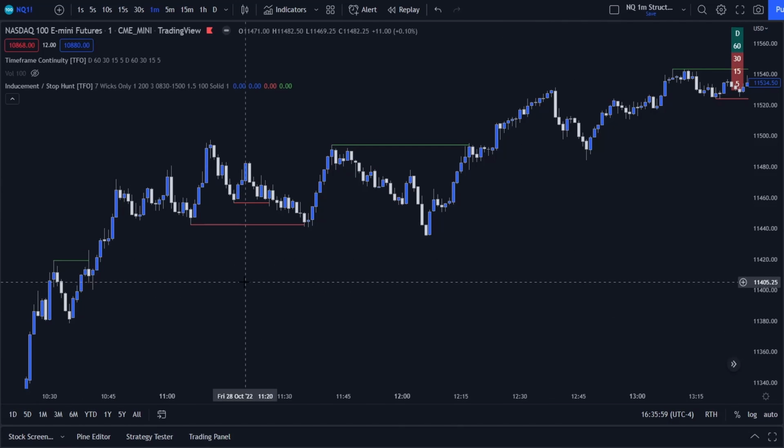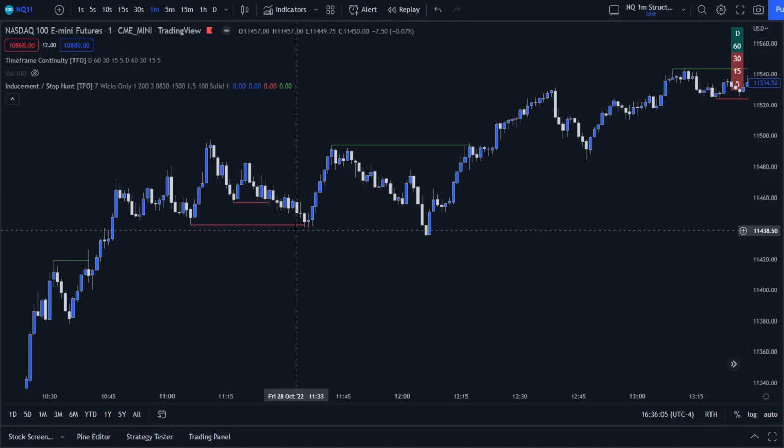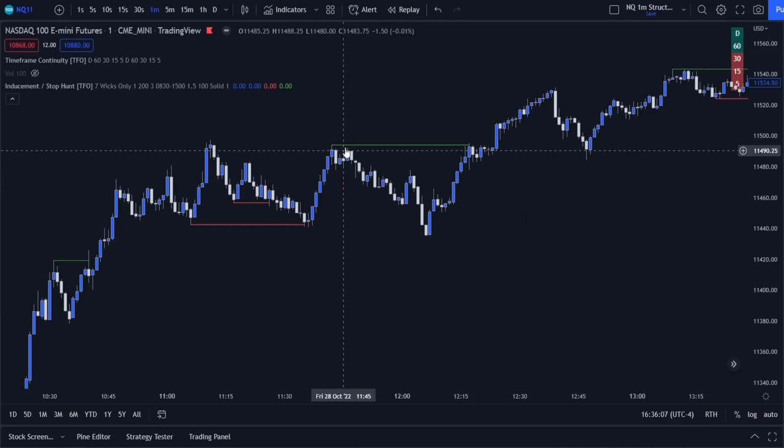And again, in a bullish scenario, you want to see the same thing. You got these strong higher highs and higher lows. Then you see this quick sweep below old lows to potentially pick up some liquidity. Then you see price run in the other direction.